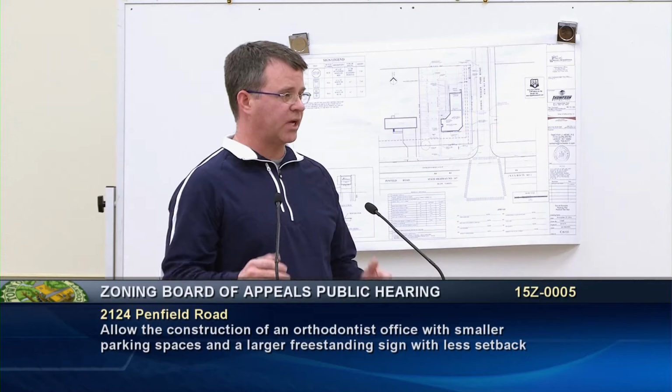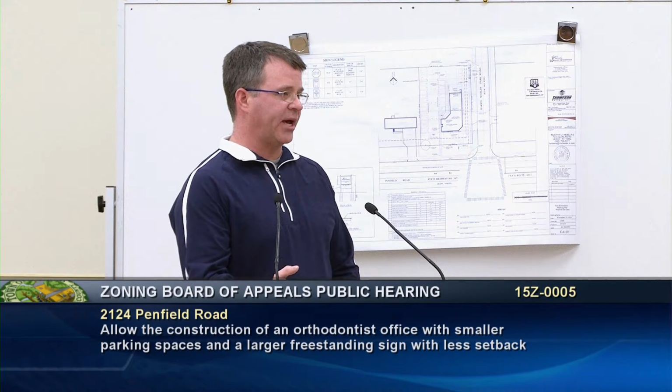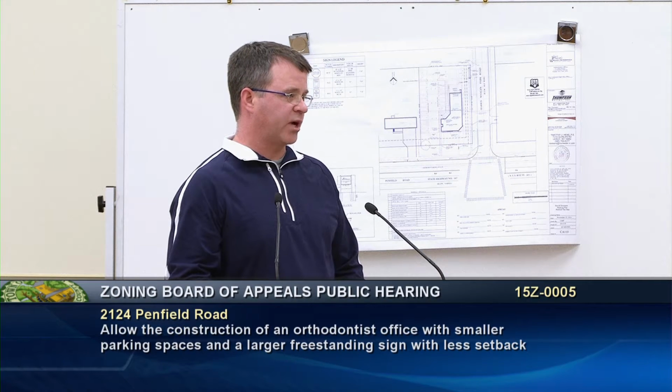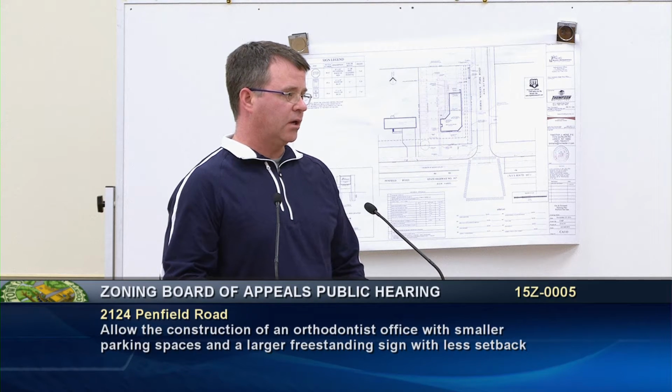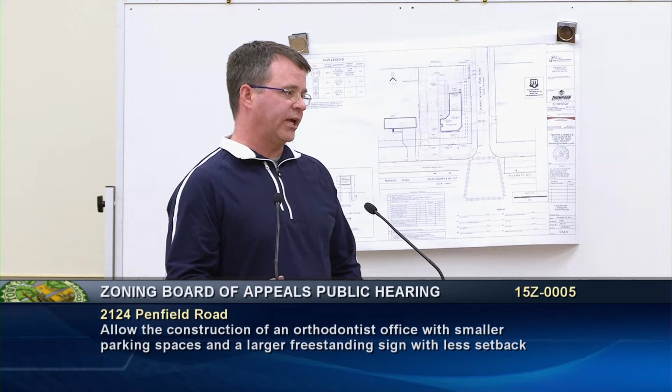It's just the actual size. We're really restricted by we're trying to maximize the setback as well as accommodate some of the requests we got from the planning board in terms of the sidewalk width and landscaping and things like that. So the 9 by 18 really allows us to work the way we have it planned.